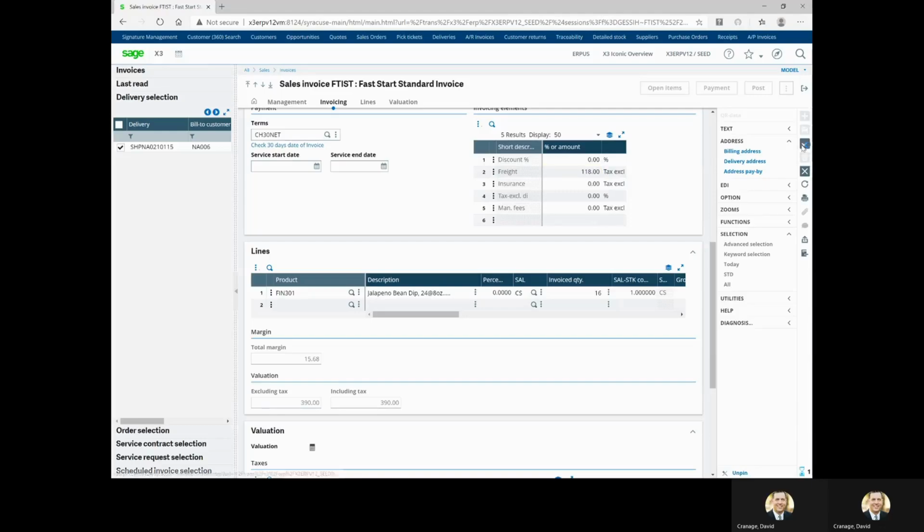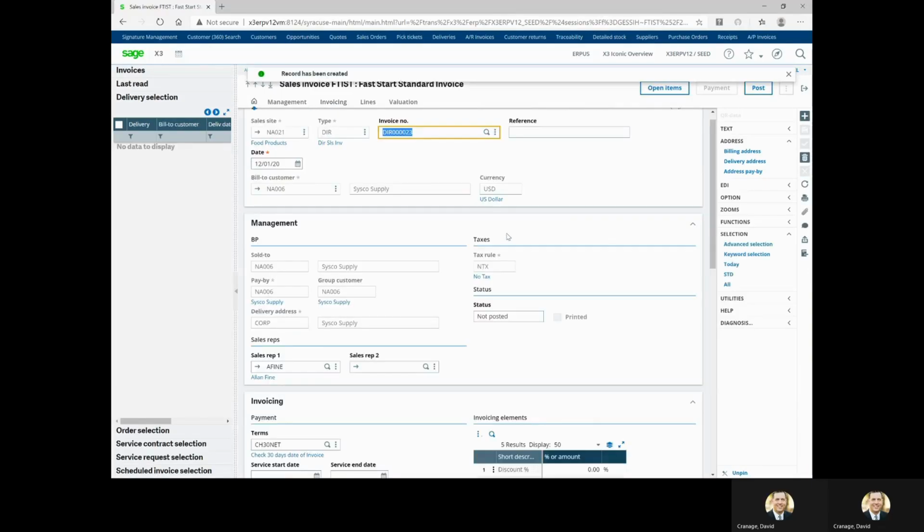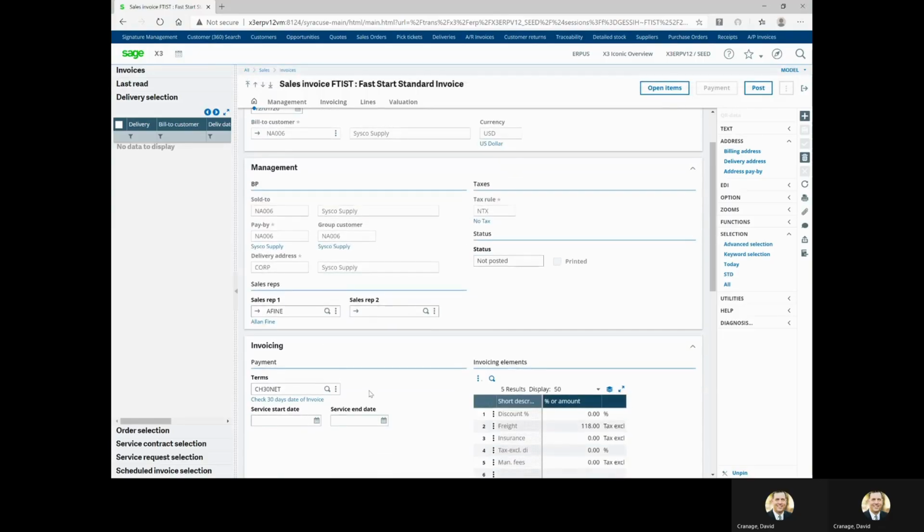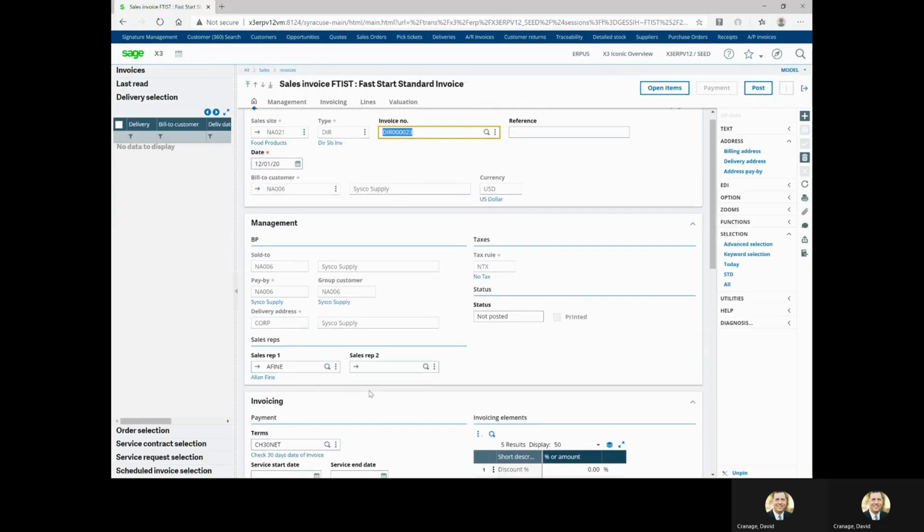So let's go ahead and create our invoice. Again, referenceability is pulling everything like the terms and my sales rep, his associated commission, and so forth. Let's go ahead and post that transaction.